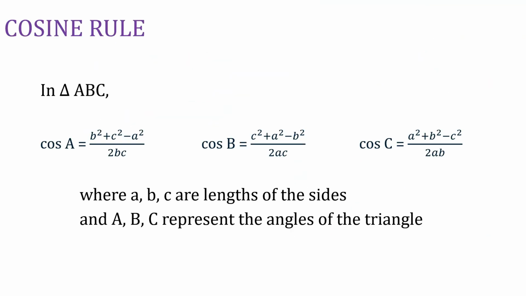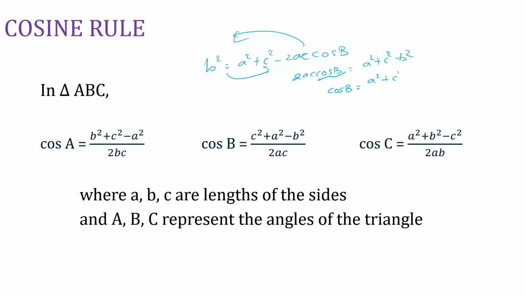This cosine rule can be rearranged like this to obtain the angles when we know the length of different sides. So cos A is equal to B square plus C square minus A square by 2BC. We have just rearranged this. What we got previously is B square is equal to A square plus C square minus 2AC cos B, right? Now just take this to the other side and bring the cos B to this side. It will become 2AC cos B is equal to A square plus C square minus B square. Retain the cos B here, then we'll have cos B is equal to A square plus C square minus B square upon 2AC. This is the middle one.